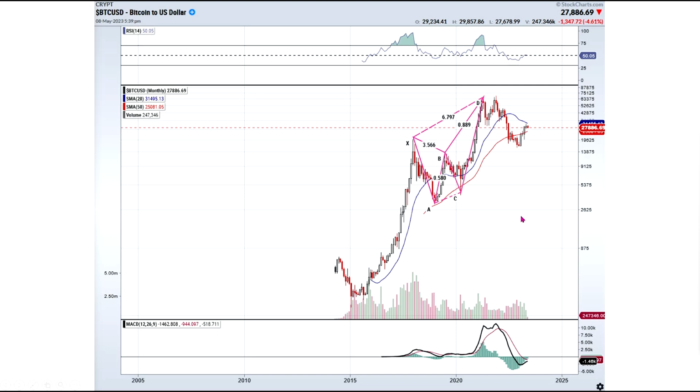What I would be looking for on this, first of all, this area of support is very important. If that breaks, then I do believe we're going to be able to see a bigger Fibonacci retracement using the low from 2015 all the way up to this high in 2021. If we see a retracement from this high to somewhere within this last swing without exceeding it, on a longer term basis, if it turns back up again, that might end up forming an A, B, C, D. That would be a Gartley sell pattern.